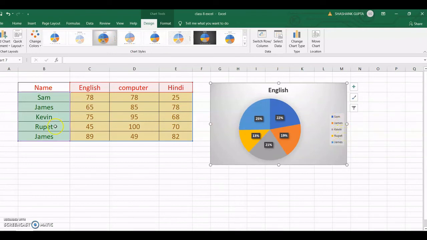There are two James there. Okay, and these are the values. It means the comparison between different items is done on the basis of their proportion in the full circle. That is a circle, 360 degrees, and it consumes 25%, 22%, 19%, 21%, and 13%. Okay, so here only one data series can be illustrated, right?